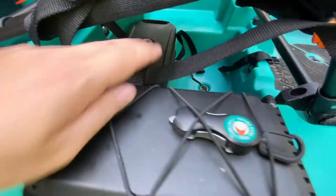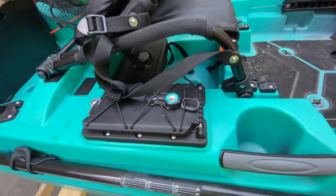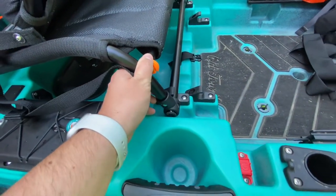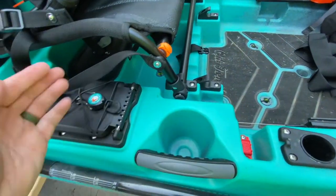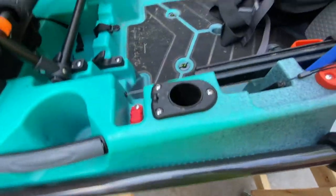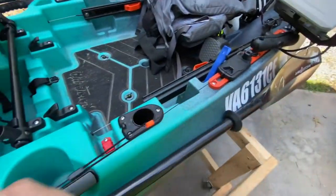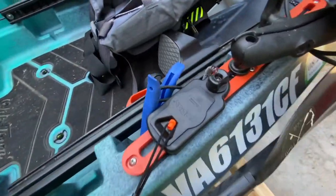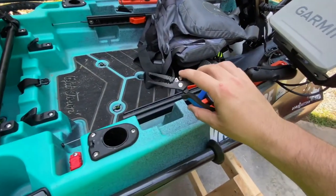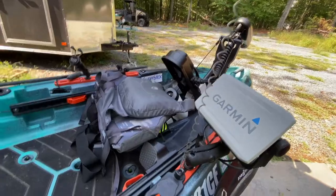There is another hatch under here — I don't really use that at all; it's just an access point. And then I have another line cutter ring on the bar right here, just in case. Up here I've got a YakAttack retractable bungee thing — it mounts to the track — and I have my Cash King pliers on that, again with another line cutter. So plenty of line cutters on this boat. I've also got my fish grips with another bungee there.